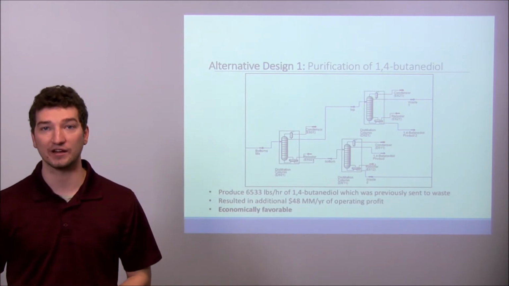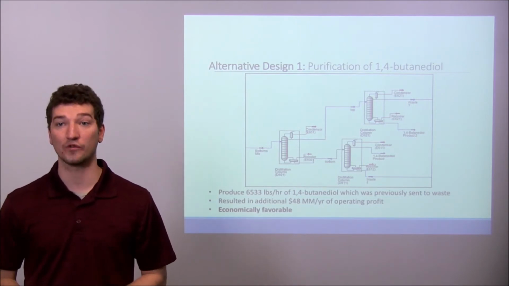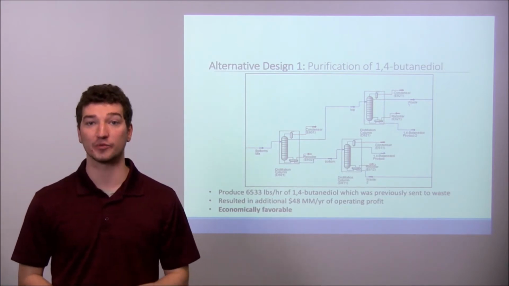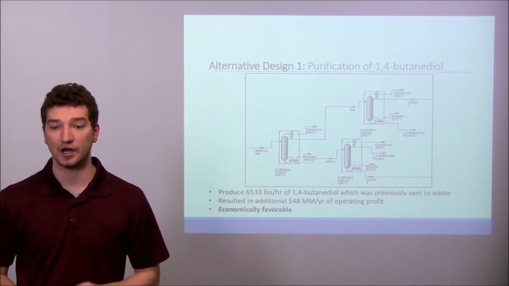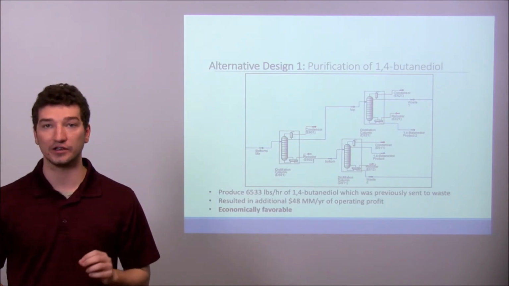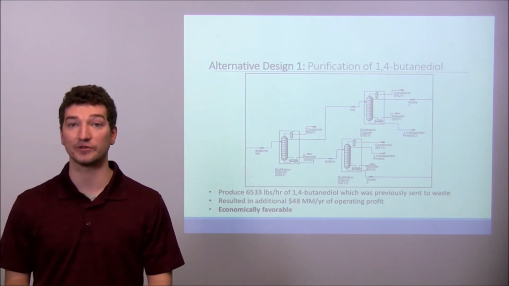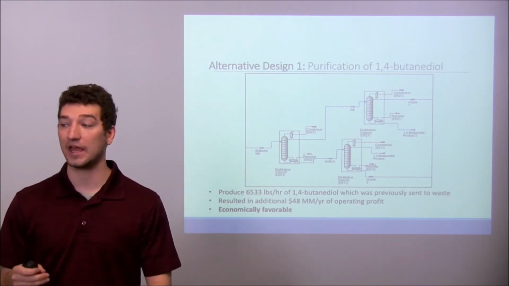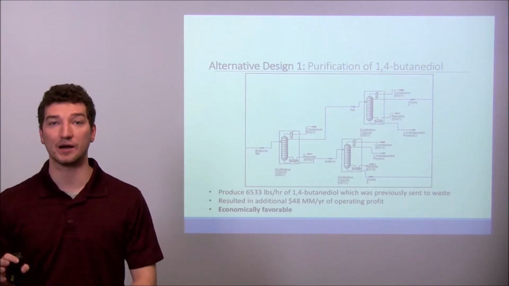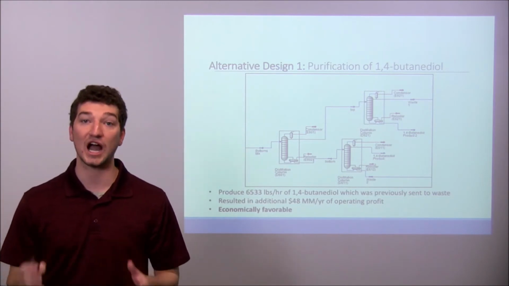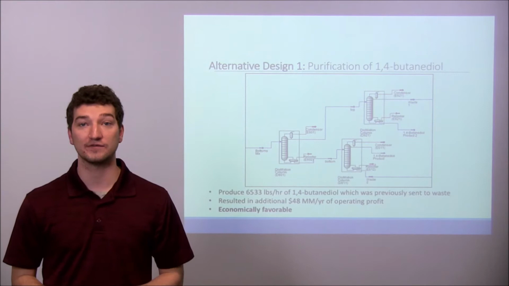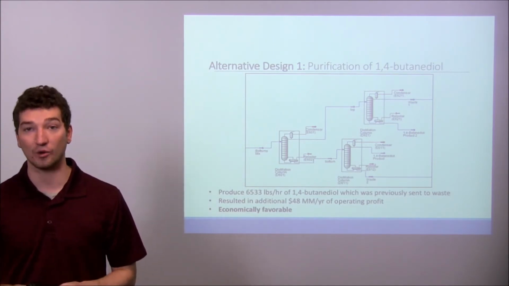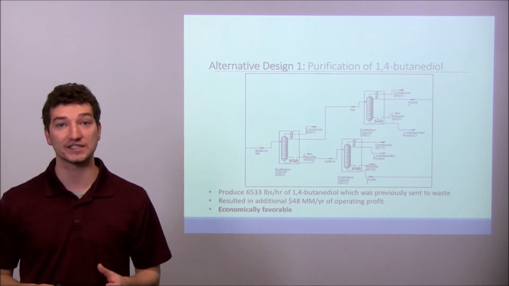The first column primarily separated lactic acid from the 1,4-butane diol. And then the 2 columns after that further purified each of those streams in order to achieve the 6,500 pounds of 1,4-butane diol product that we're selling. And 2 of those columns actually operate the reboilers at a temperature higher than can be achieved with high pressure steam. So those 2 columns will require a hot oil generation system.